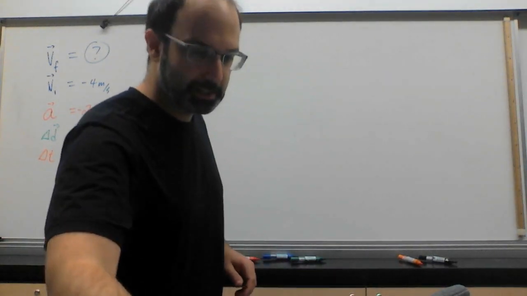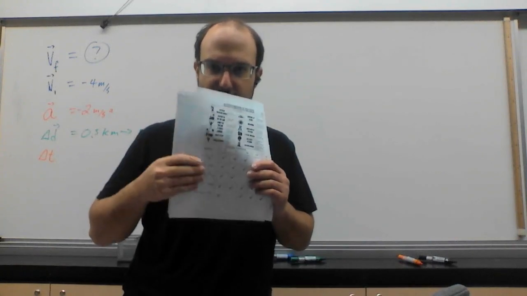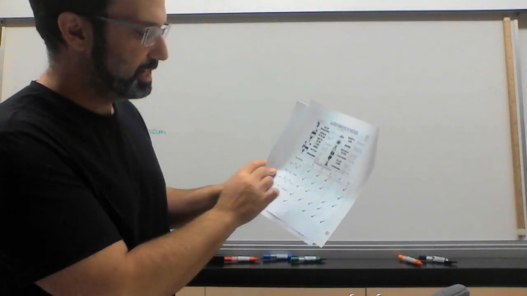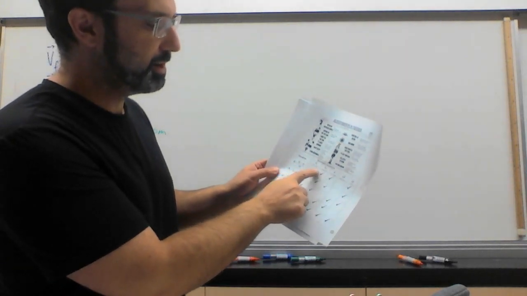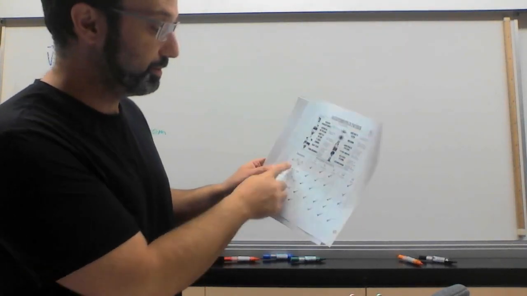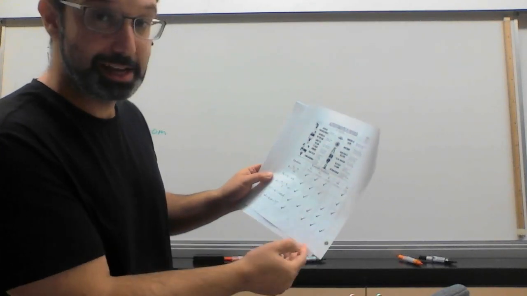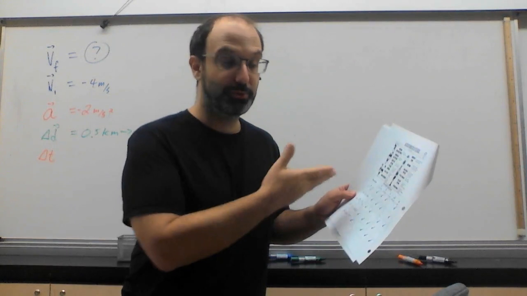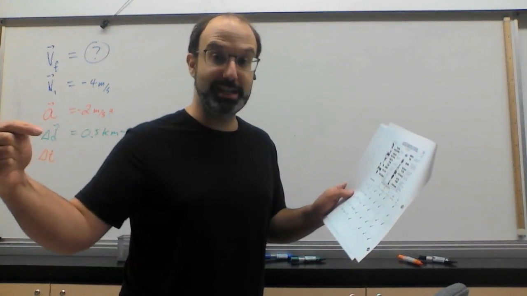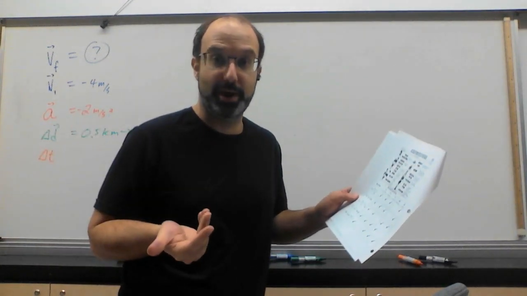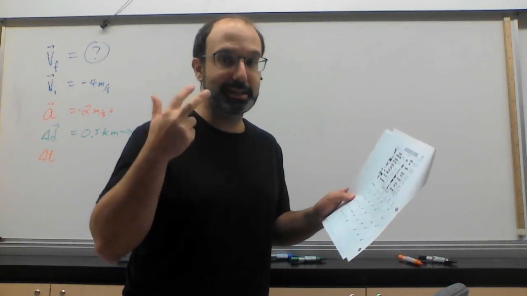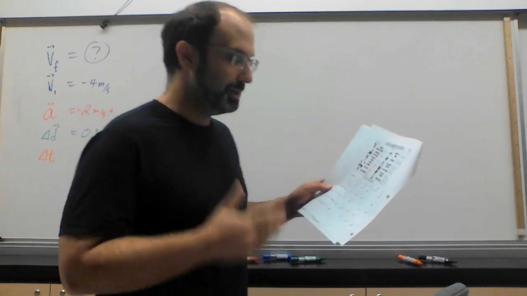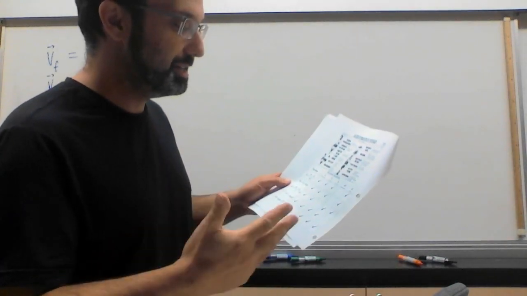If you take a look at the little chart that I gave you on the first page, you will see that it shows you all the different equations, and it shows you roughly which variables appear in which equation. So for example, the very first equation does not have a d in it. Well, this question has a d in it right there. So if I try to use the first equation to answer this, this d is useless and doesn't help me in any way. I probably don't want that because I need at least 3 variables, and I've only got 3, vi, a, and d. So I need to find which equation has vi, a, and d, and also gives me the answer for vf.